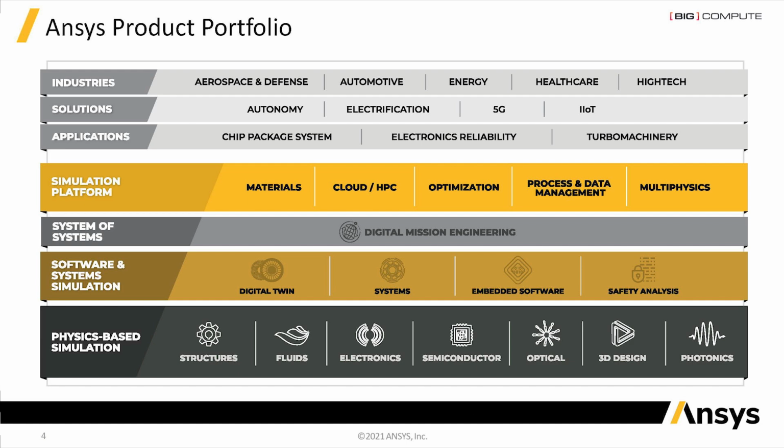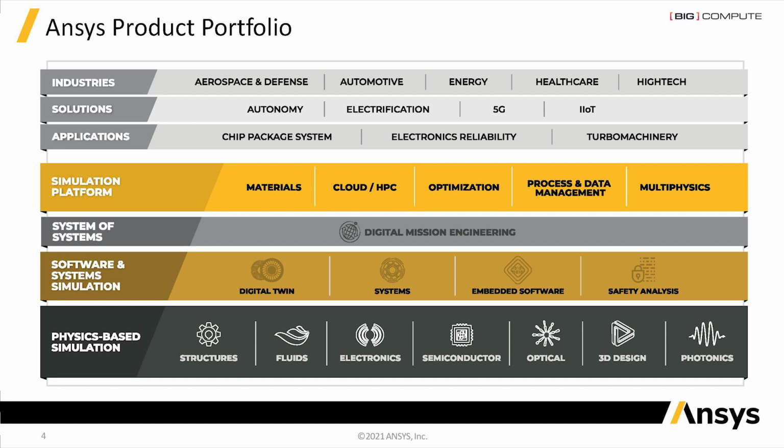At the bottom of the pyramid, you can see our core solvers, such as structural analysis using finite element analysis for mechanical, such as Ansys Mechanical or LS-DYNA. Fluid simulation products such as Fluent using finite volume methods. Electromagnetic simulation such as Maxwell for low frequency or HFSS for high frequency. Semiconductor simulation for power integrity, such as RedHawk-SC, optical simulation, photonic simulation, and so on. So those are the core physics simulations that we have to offer our customers.